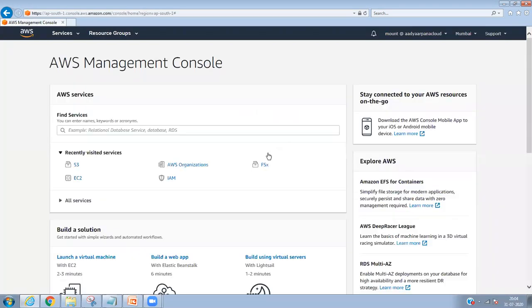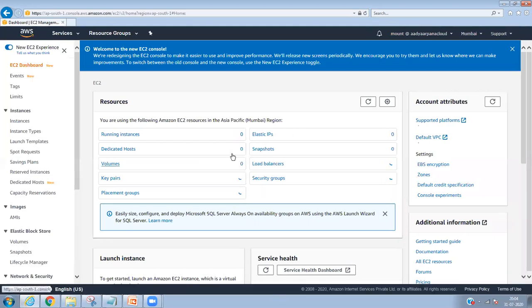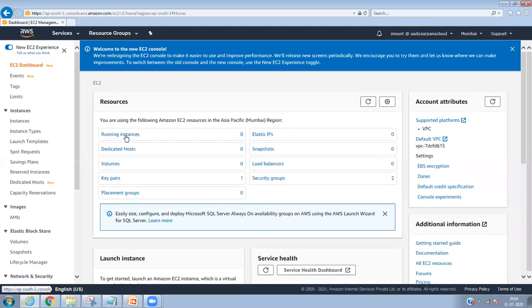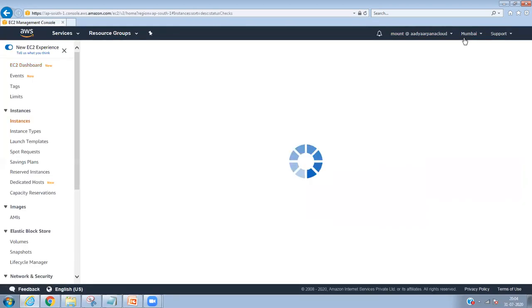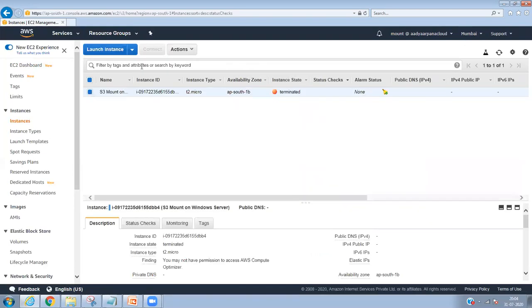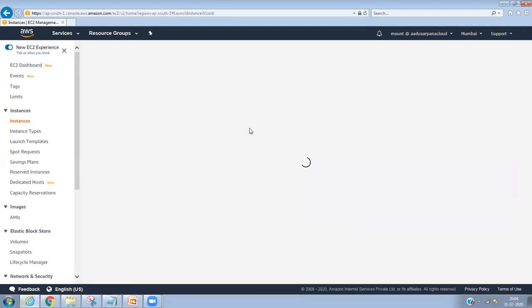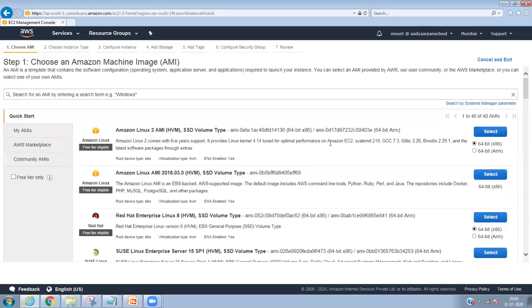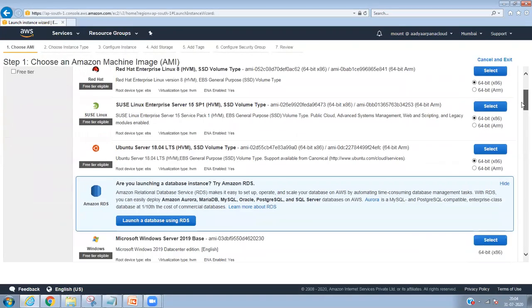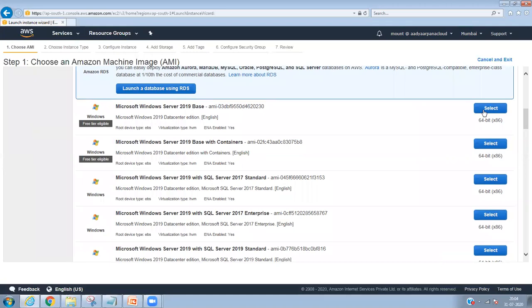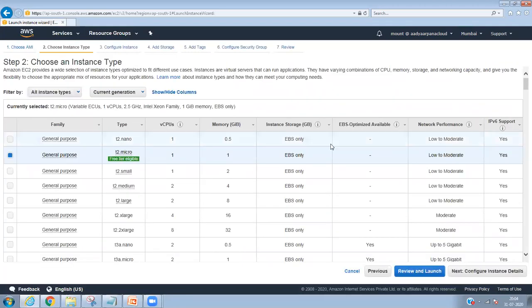So once you log in, since I have given full EC2 access to the user, I'm going to create an instance in the Mumbai region, which is South. Launch an instance. This time I'm going to create the Windows EC2 instance.